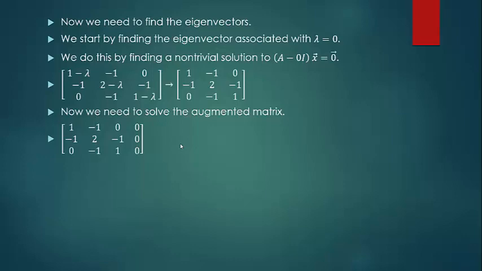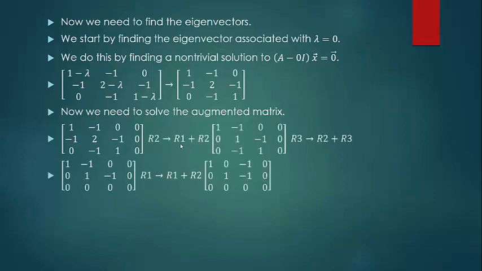So what I'm going to do now is just row reduce. And I'm going to breeze through this a little bit quickly, so feel free to pause the video if you need to slow it down at all. Alright, this is in reduced row echelon form. So if we look at that first row, I have the equation x1 minus x3 equals 0, and the second row gives me x2 minus x3 equals 0.